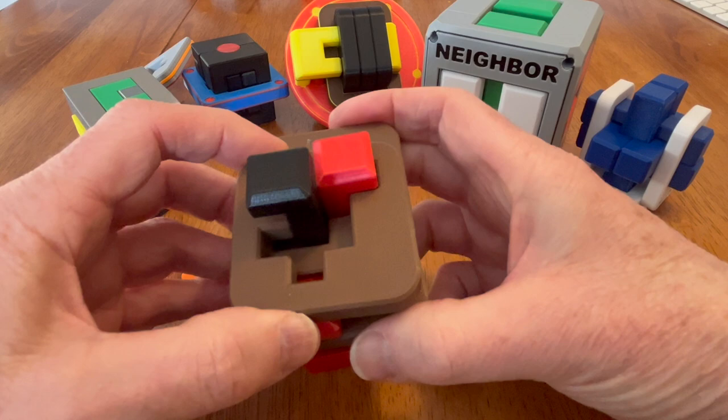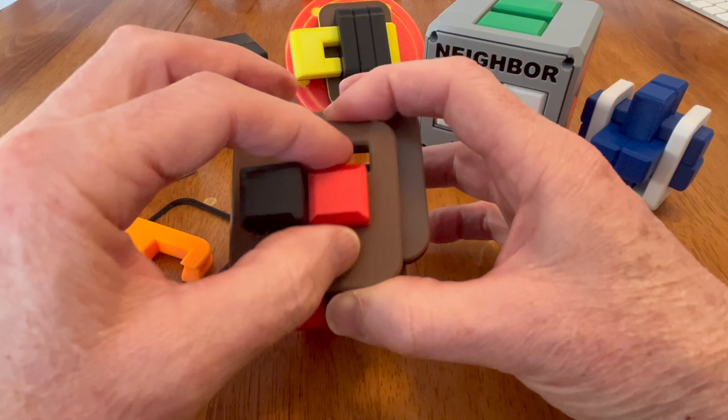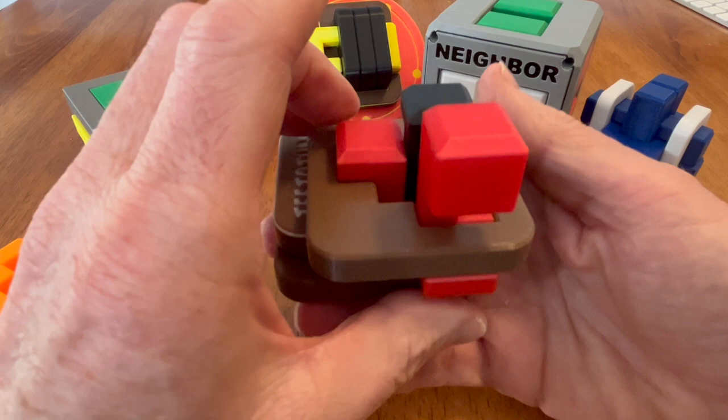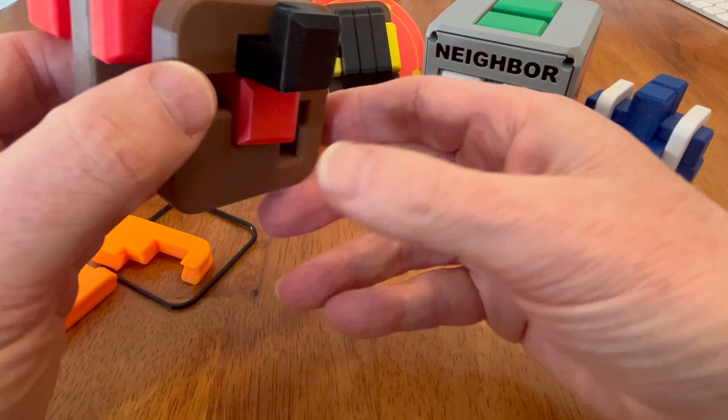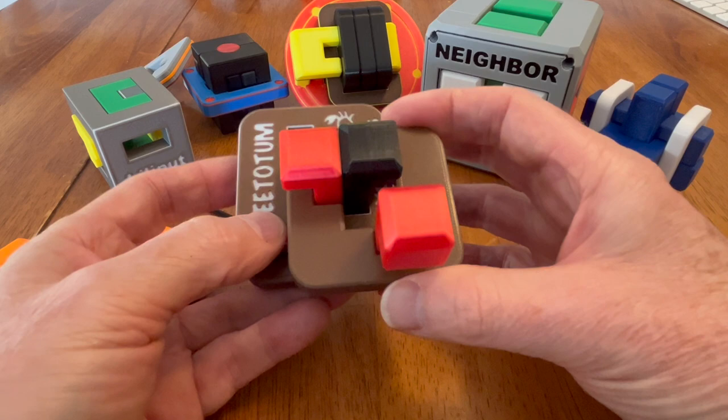you can get the red piece in a position where it's over that lower cutout. So that red piece right there needs to go in that slot right there, that little cutout. So you have to move that bottom plate over. And you won't see it unless you're looking at it from the bottom.